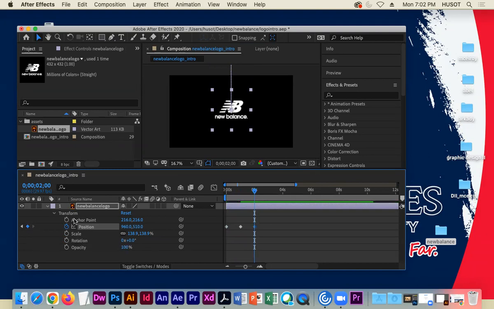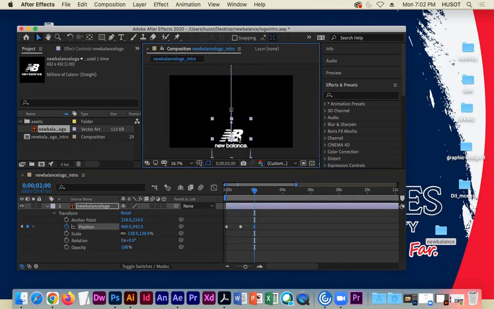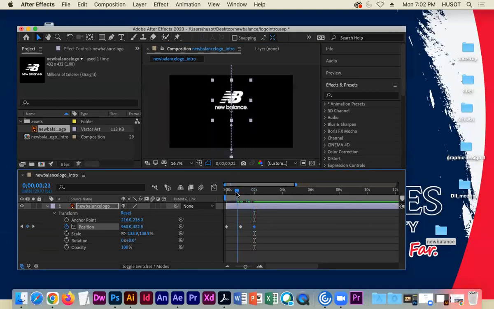I'm going to drop another position. And at that position, I'm going to hold down shift and take it just off the screen. You're going to notice that I'm really trying to make sure that it's just barely off the screen to maximize the timing on my animation. And yes, there's transparency around the bounding box. So you can actually see there's part of the bounding box on the screen and part of the bounding box when it goes off the screen. That's okay because those are transparent. So I'm just visualizing the logo itself and its placement on the screen.